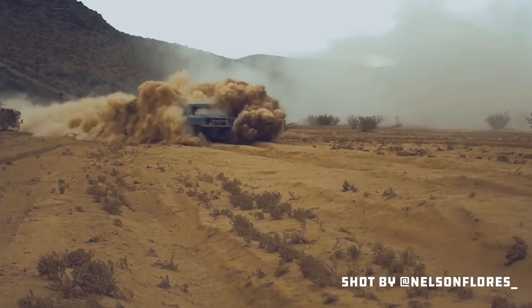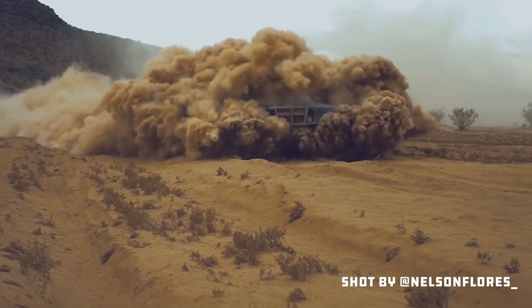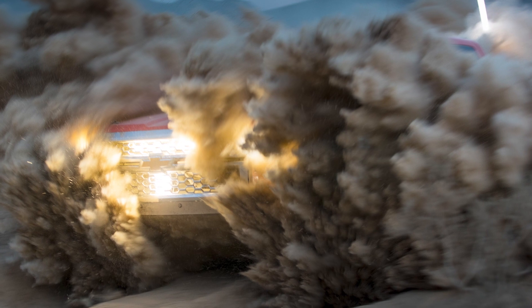Pre-run Dan is down. So pre-run Dan's charging through this silt section that me and Nelson got to film a couple years ago. And it's just dirt explosion — that's the only word that comes to mind. And you captured that so damn good. It's a great highlight of their product too, because you could see the tires perfectly. And it's just explosion around it. It literally looks like the ground's exploding. It's so sick. That little silt bed is really gnarly. So gnarly it killed Dan's truck.